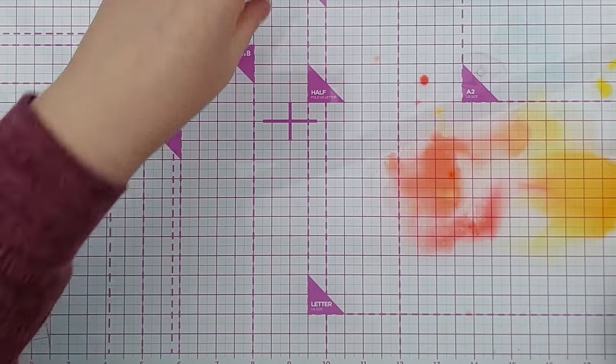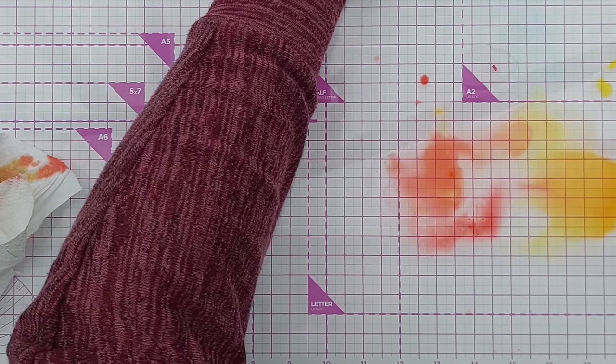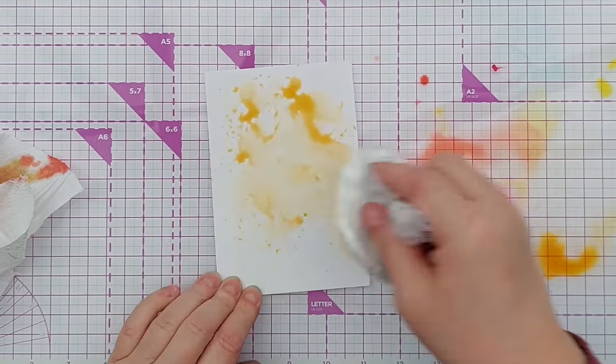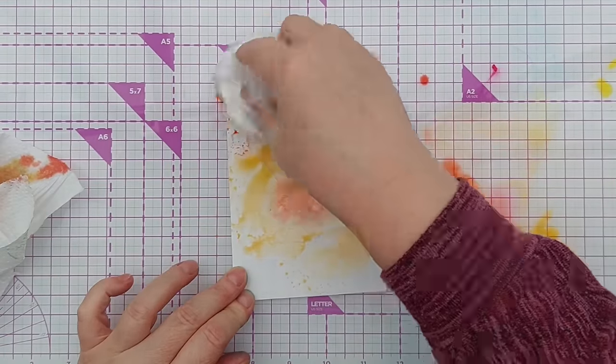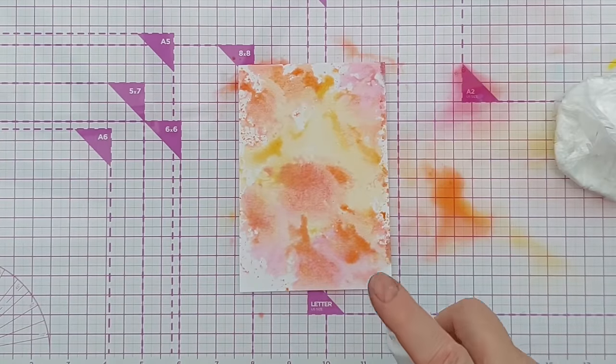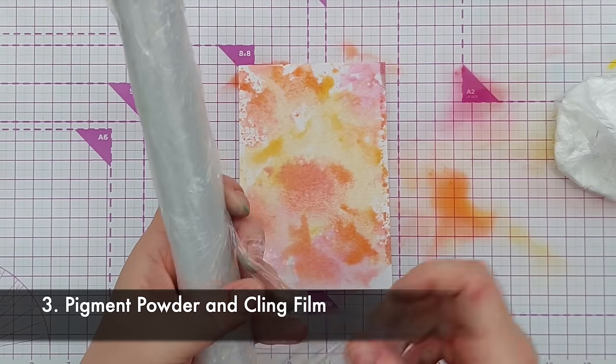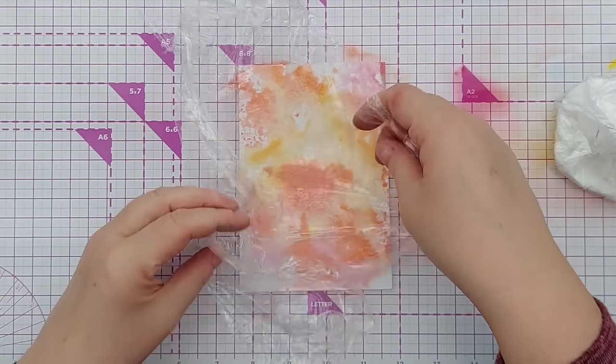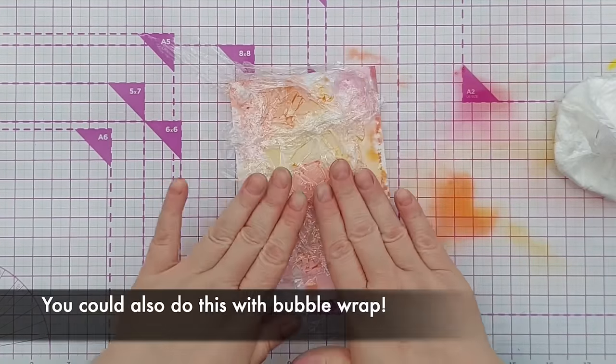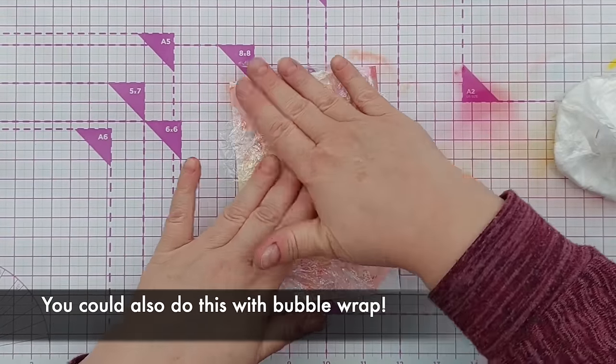And for the next technique I'm going to bring in the pearly pink. Again, not have too much. Just add that there. Take a bit of mixed media paper. Pick up my colors with my smoosher. I want lots of liquid again for this technique. Now for some pink. And you can even give it a little bit of a spritz with a water sprayer to make sure it's nice and wet. And then I'm going to take some cling film and put it on here. Scrunch it up and press it down so lots of the cling film is in contact with that wet paint. And when that dries it will leave a really interesting pattern.